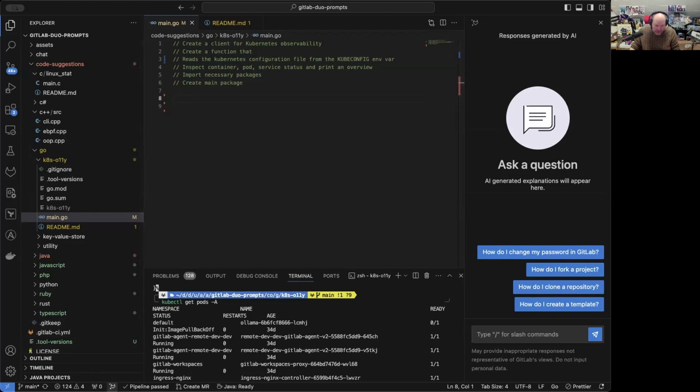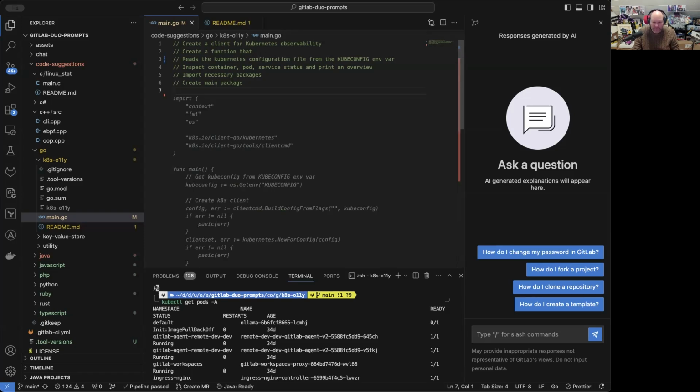So over here nothing happened, over here nothing happened. So what I can do now is press backspace again and go back into the scope of writing a code comment to trigger code generation with the intent.